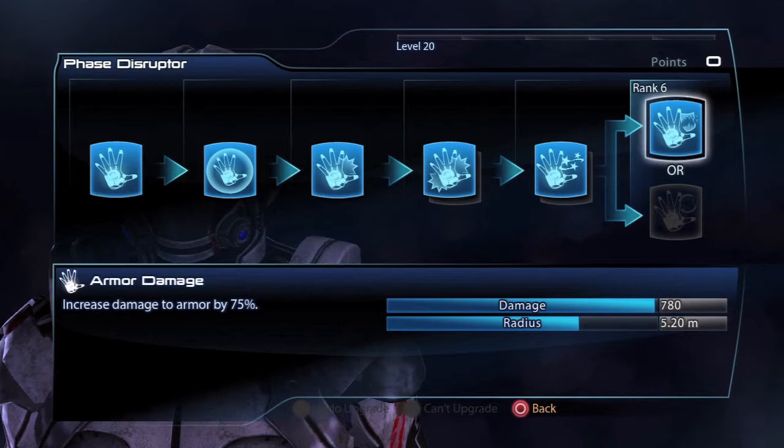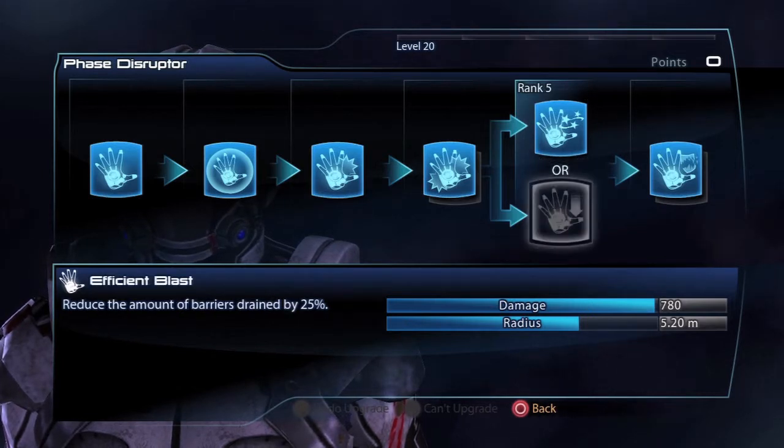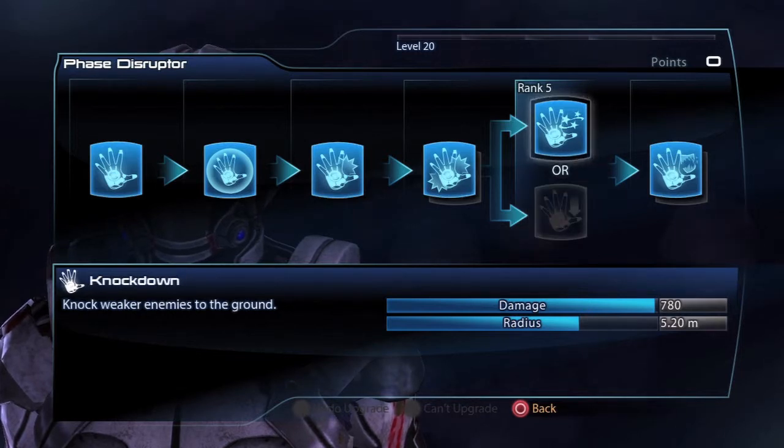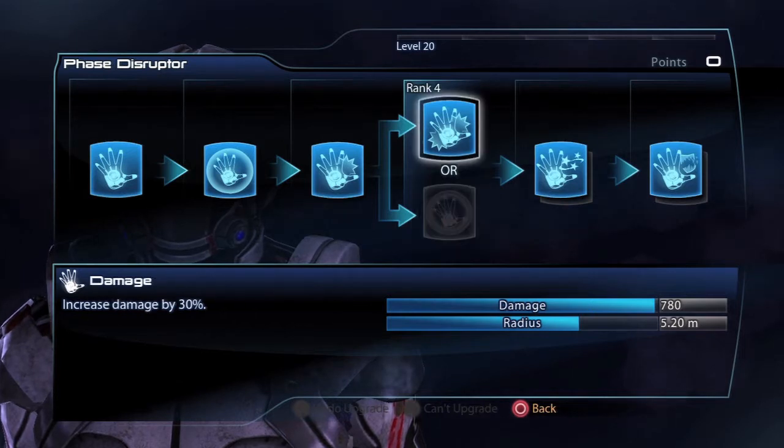I put maximum points into Phase Disruptor, putting points into armor damage over shield damage. I put points into knockdown so I can incapacitate weaker enemies over Efficient Blast, although saying that, Efficient Blast is quite useful, so this is pretty much down to personal preference, I find. Lastly, I put points into damage over Radius simply because I want Phase Disruptor to do more damage.